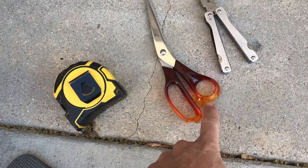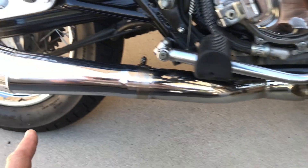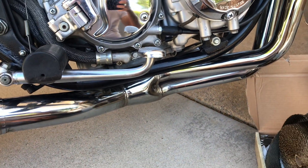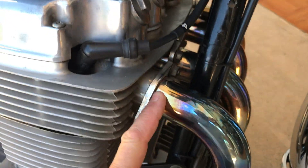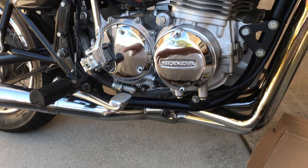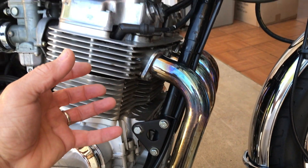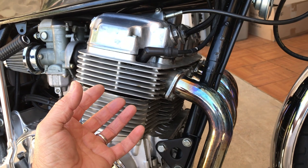The tools I'm using are just a tape measure to measure out about 15 feet, because I'm just going to wrap from here down to here. I realized this is not going to provide the function we typically associate with the wrap, which is to wrap your exhaust all the way down towards the back to retain heat in your pipes — which helps empty out your cylinders and pull in more oxygen and fuel.